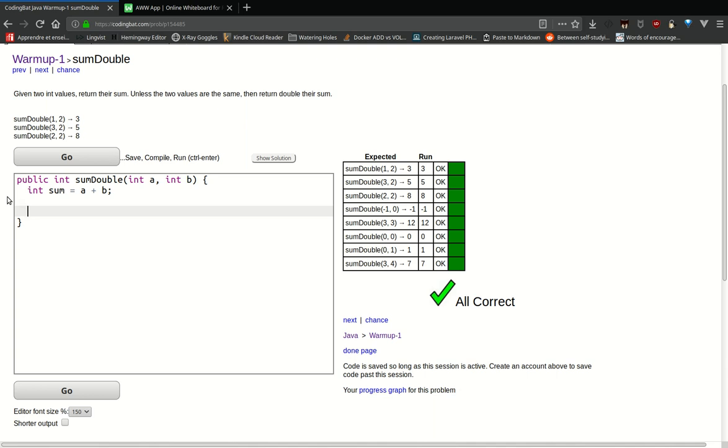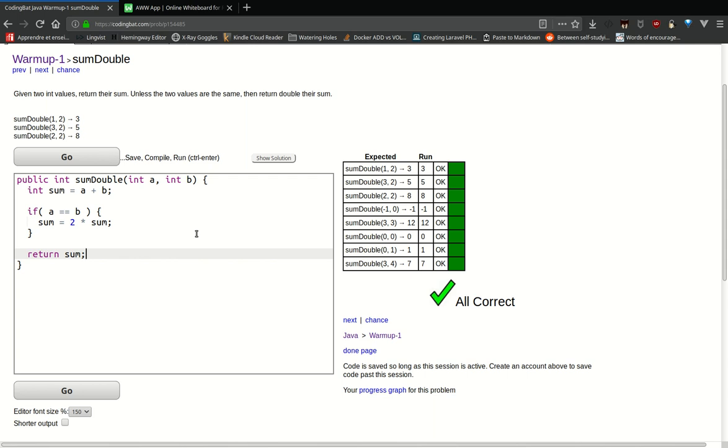If the two values are the same, then I want to double the sum. And finally, in either case, I want to return the sum. So this might make more sense to some of you as well. This is probably a cleaner way to solve it in the long run.